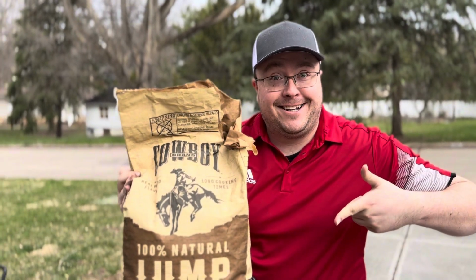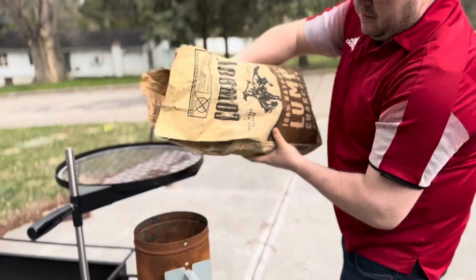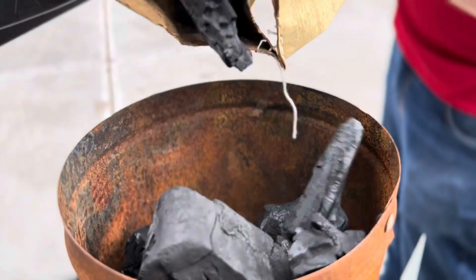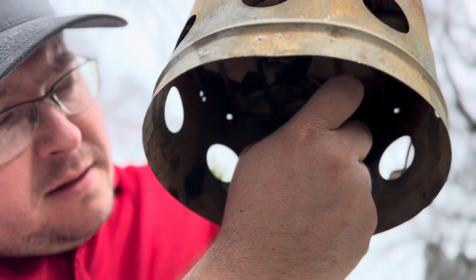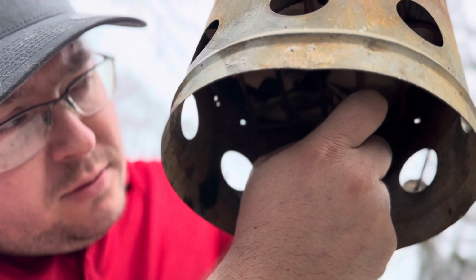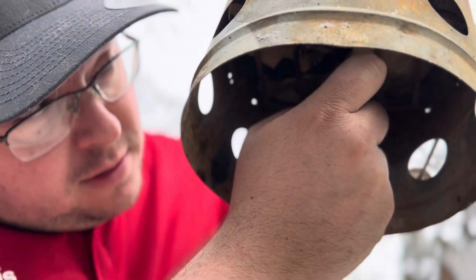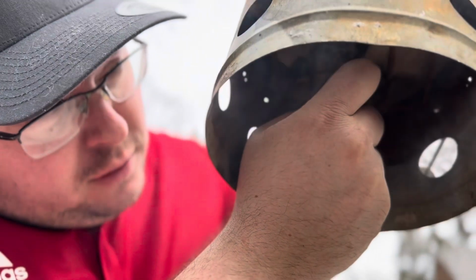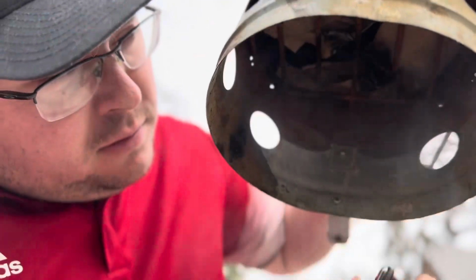Let's get it. This is not the right way to do this, but it's the only way I know how. Gonna burn my fingers, and just for some asshole to tell me how.